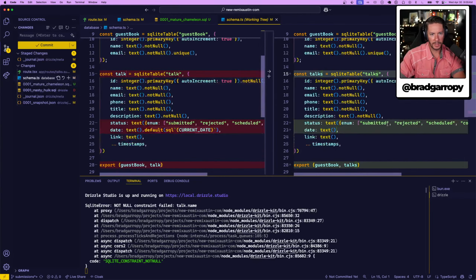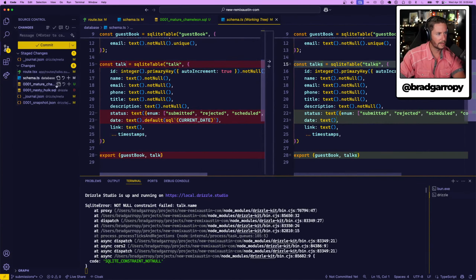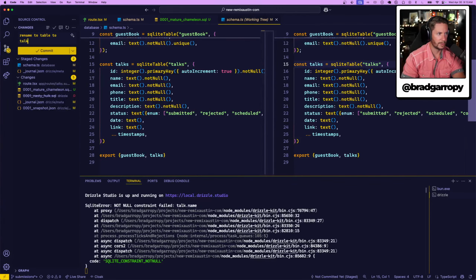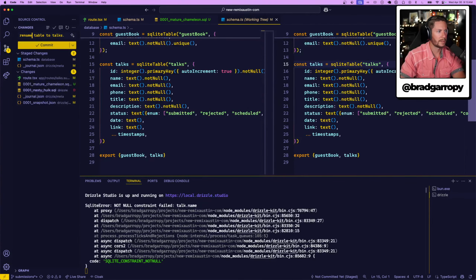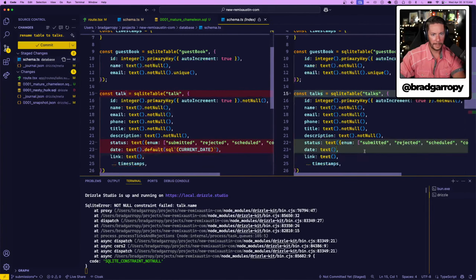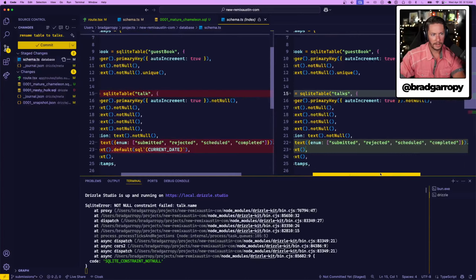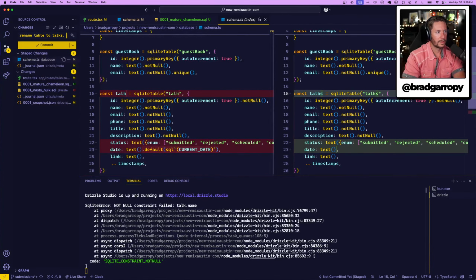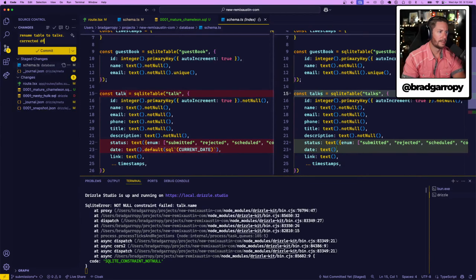So, schema. Rename table to talks. And what else did we do? Corrected defaults.